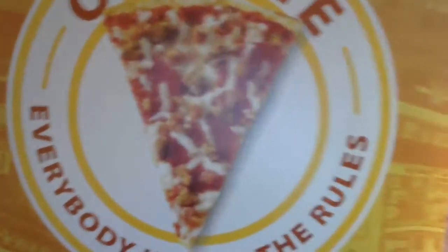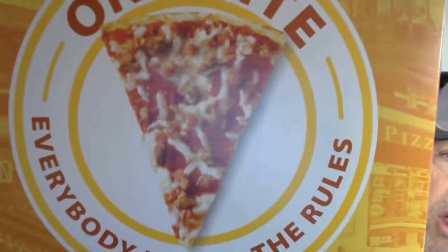This right here looks raw to me. This does not look like it's done. Okay, it's a little brown on the crust, but I'm trying to do everything I possibly can to make a second review better. I wanted to talk a little bit, get some legislature out there, whatever you want to call it, before I bite into a hot pizza and burn my mouth. So I wanted to do that.